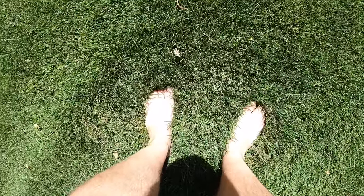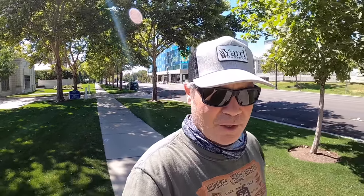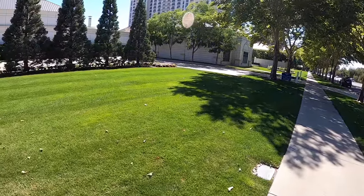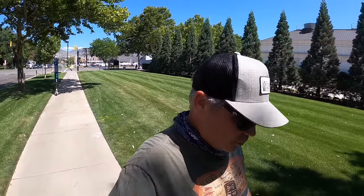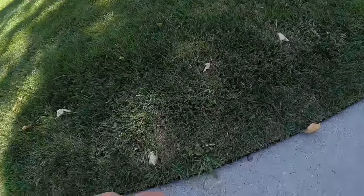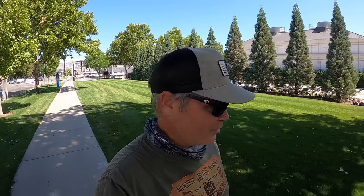It's that beautiful soft Kentucky bluegrass. Other than the poa annua — and I'm sure they're willing to live with it — there is literally not another broadleaf weed anywhere, no crabgrass, nothing. Just lots of poa. I'm assuming they're willing to live with that, and I don't blame them because again this is a public place and it's just beautiful. I did find one dandelion, and notice how compact the growth was — that's because they're mowing low and mowing often.